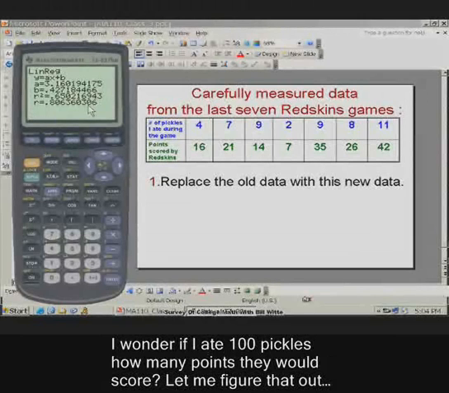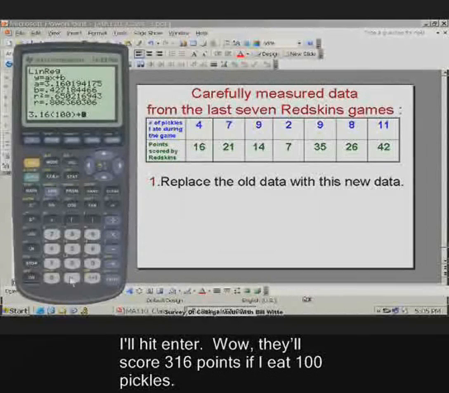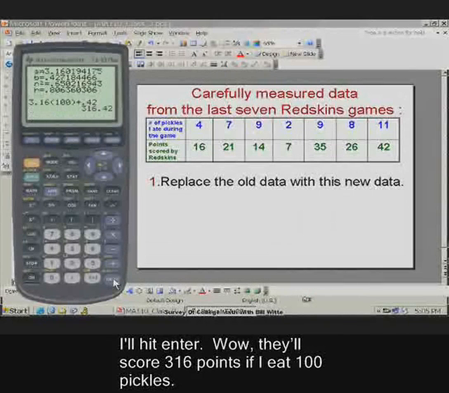Well, let me figure it out. I might be dead, but that would be AX plus B. So it's going to be 3.16 times 100 plus 0.42. And I'll hit enter.